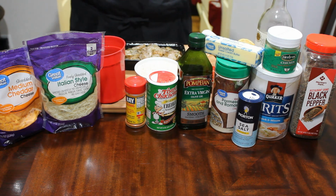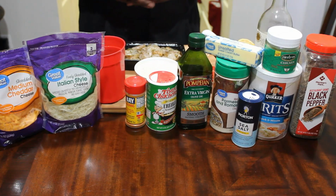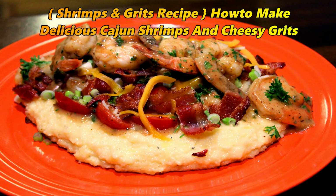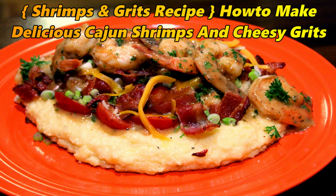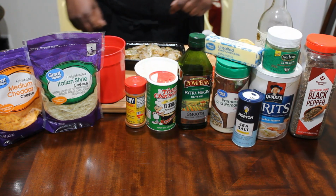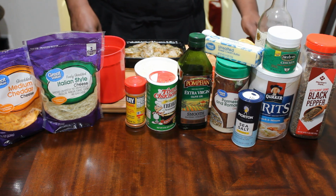Okay guys, on the chopping block today I'm going to be making you a delicious Cajun shrimp and cheesy grits recipe. Alright, I'm going to show you what we got here.